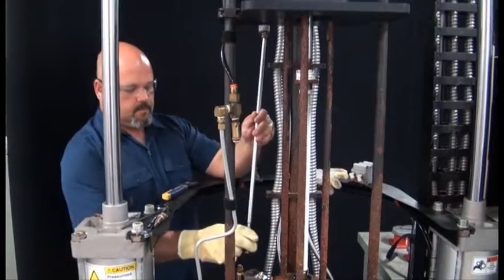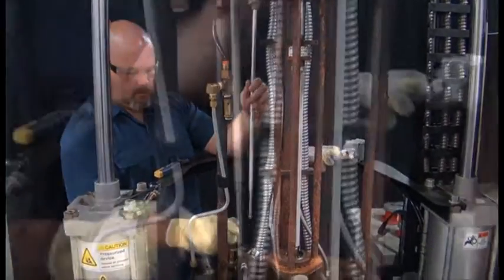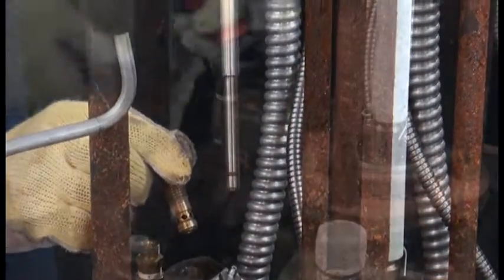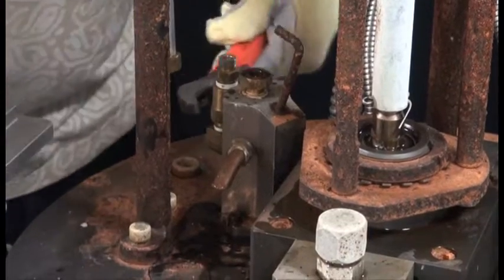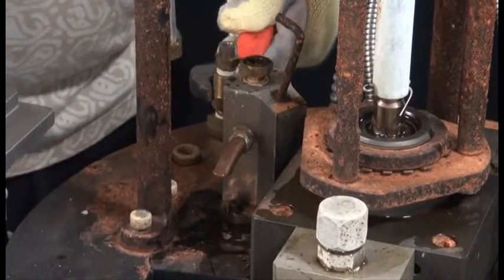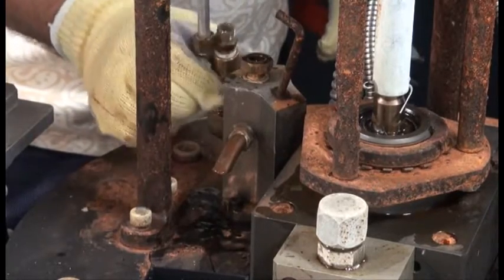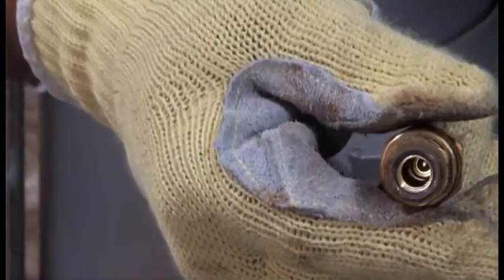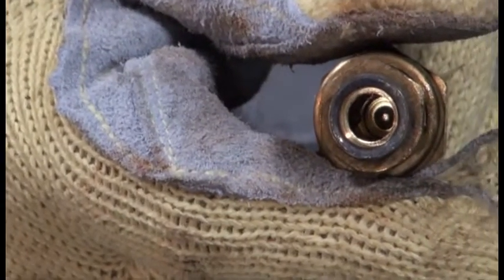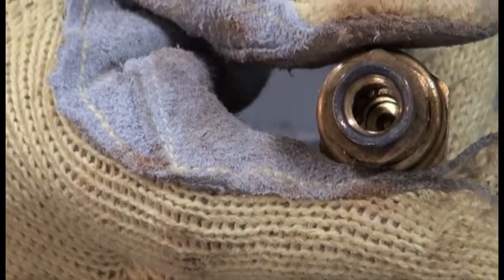It is best to immediately clean the remote purge adapter and purge stem while they are still hot. Use a wrench to remove the air inject check valve. Inspect this valve to assure there is no glue in it to prevent its proper operation. Replacement valve part number 115297 is available from ITW Dynatec.